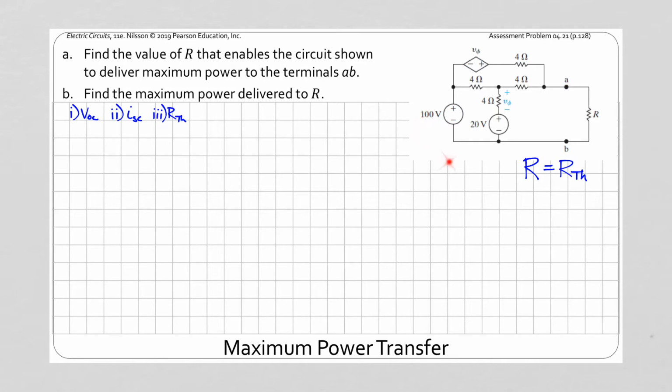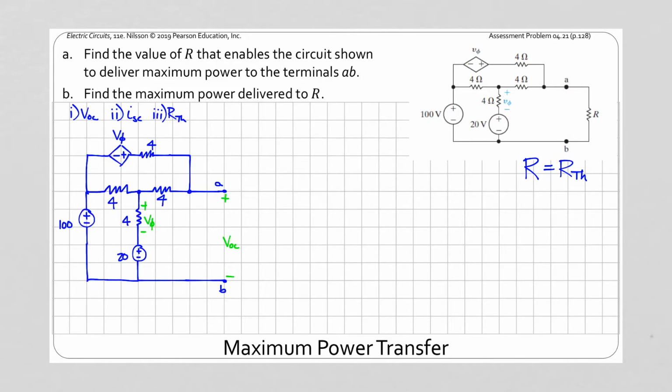We'll do that by analyzing this circuit with no load connected across A and B, but with an open circuit here. We want to find the open circuit voltage, VOC. If we can find the voltage at this node, and we pick our ground to be down at the very bottom, then the voltage at this node compared to the ground is going to be our open circuit voltage. So that's what we're going to look for.